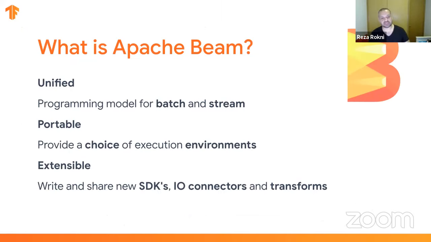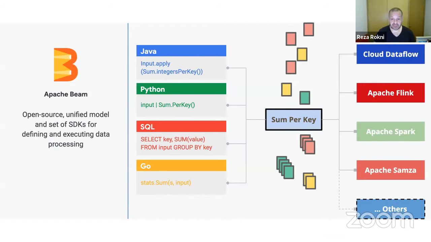Apache Beam is a unified programming model for batch and stream processing. It's portable across execution environments. We'll go through a little bit more detail of that in a moment. And it's extensible, so you can have shared new SDKs, I/O connectors, so the input and output into the system, the sources of data, and the transformations. And actually, the transformations is part of what TFX has done by building libraries that others can use. I've been working with Beam since the start, and as well with Google Cloud Dataflow, which is the product that I am a developer advocate for.